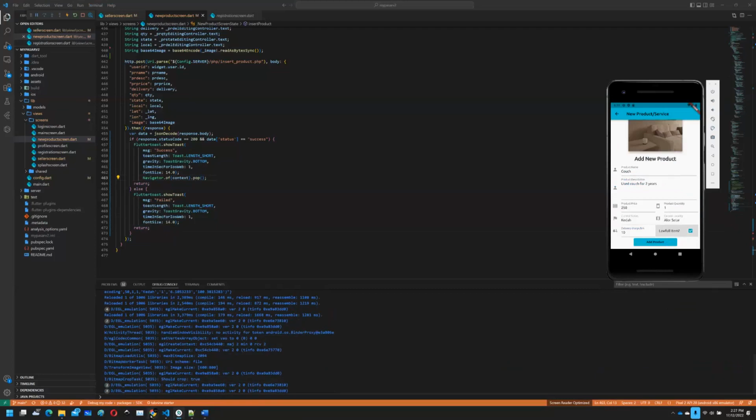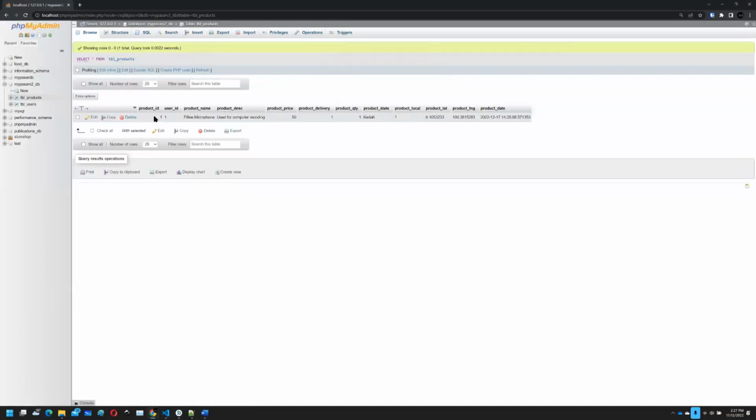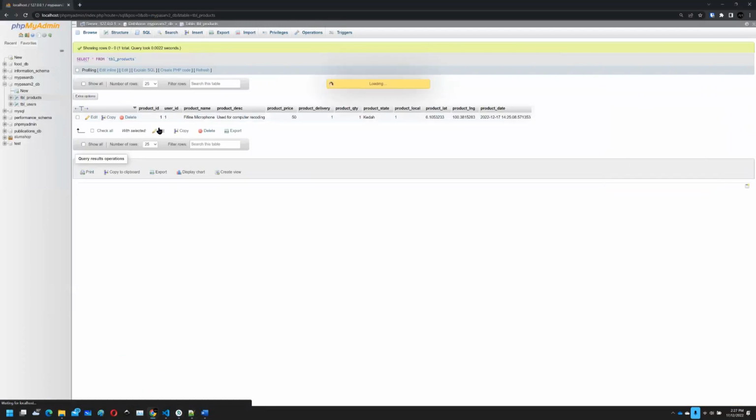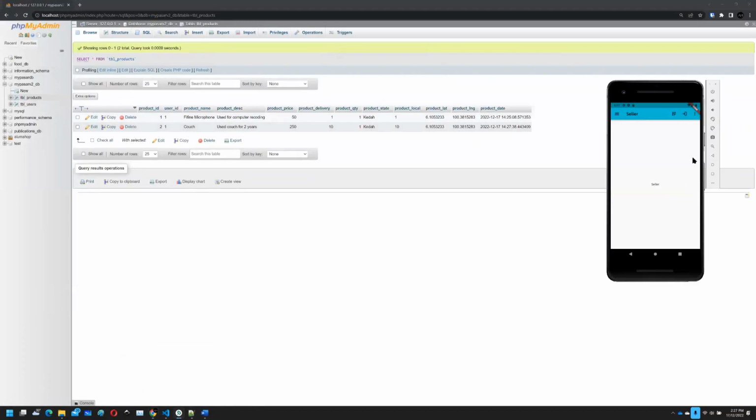So as we can see, our table here, go back to the table. So there's only one item here in the table. So let me just add another one. Are you sure? Yes, it will close and return back success. And then when we recheck back the data now, we have second data with product ID number 2 belong to user ID 1, product name, all the other information is all here. And we can use this information and display this information here once we are ready to list all the items.